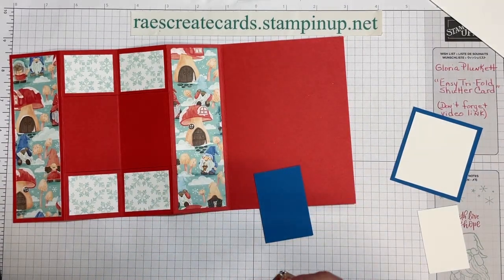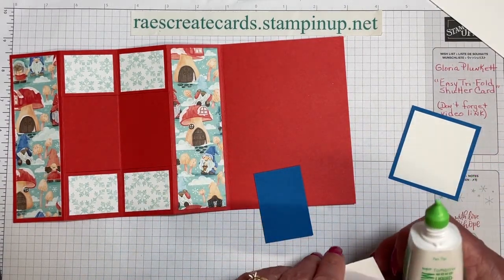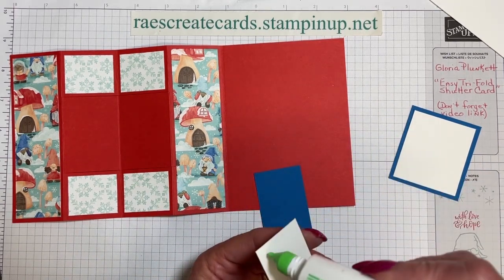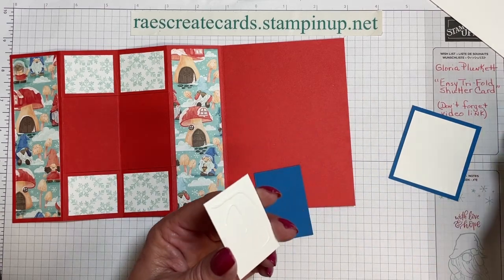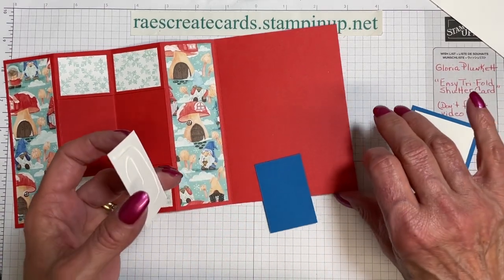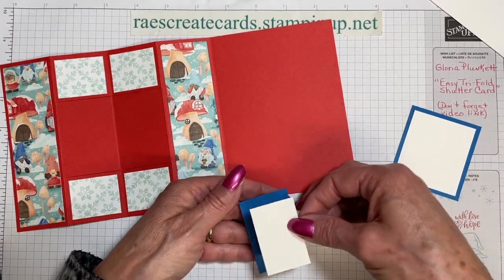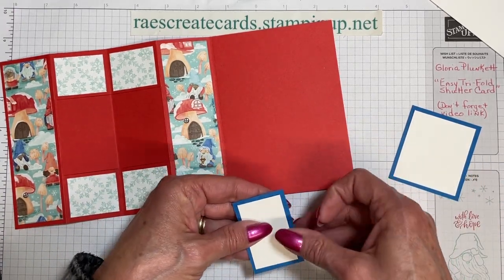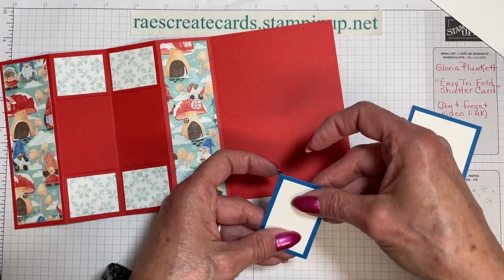There's not really a whole lot of stamping that I'm going to do on here. So we're just going to go ahead and glue it on there and then do the stamping. Am I almost out of camera range? All right, let's get this going and center that up the best I can.